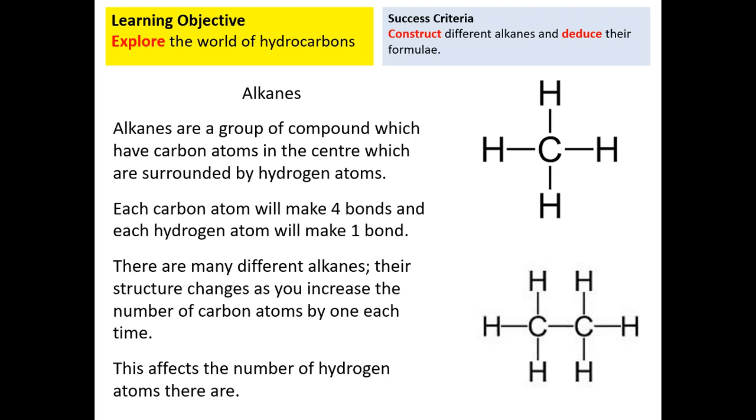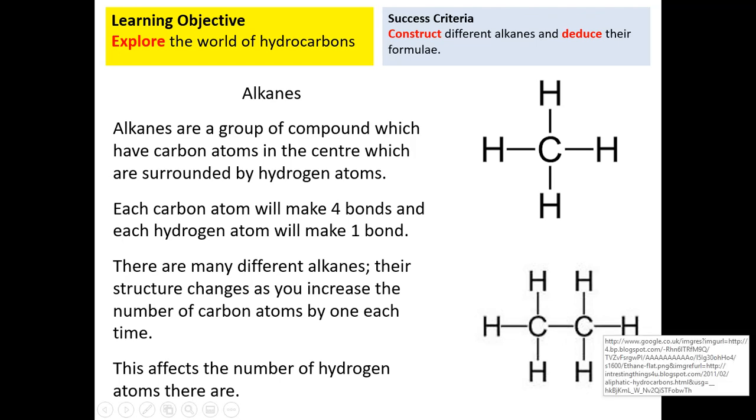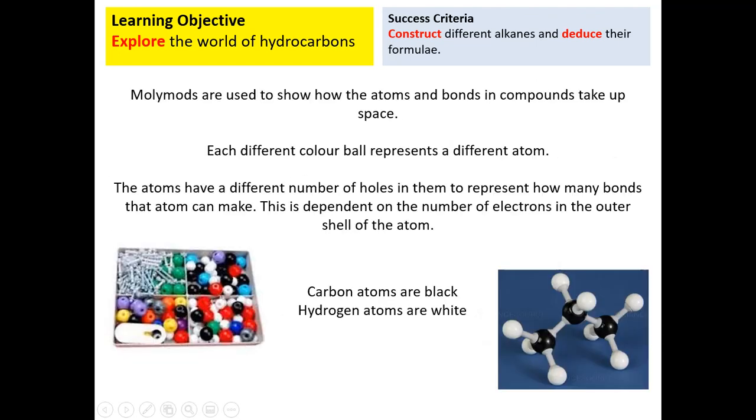So as you can see, when you are drawing these, the first thing you will need to do is draw the carbons through the middle. Make sure that each of the carbon atoms has 4 bonds, so 4 lines coming from it, and then fill up with the hydrogens after. So if we take this one at the bottom, we've got the carbons in the middle, and each carbon has 4 bonds coming out of it, taking into account this one in the middle that joins the carbon and the other carbon. Okay.